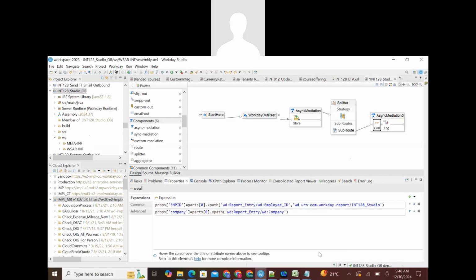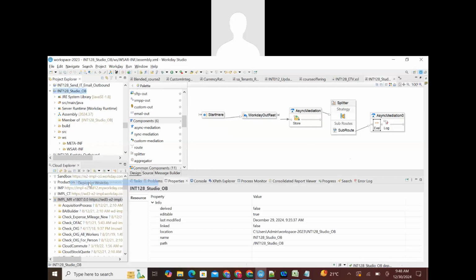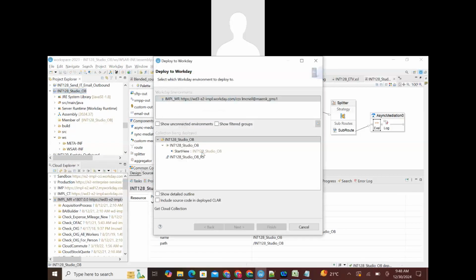Same way, we give a comma inside the single quotation and give the namespace. Now save this integration and deploy into the tenant.